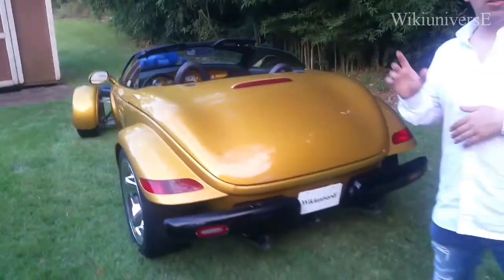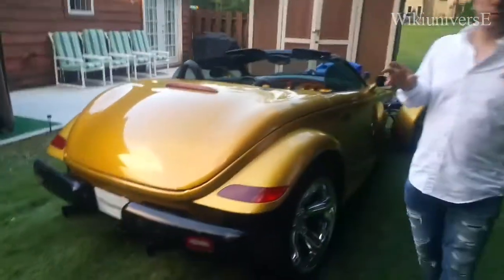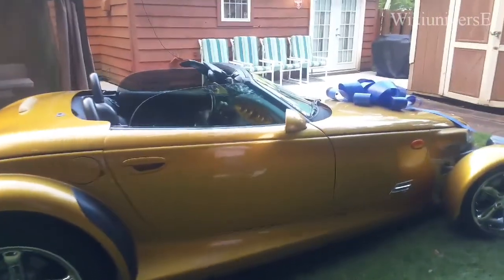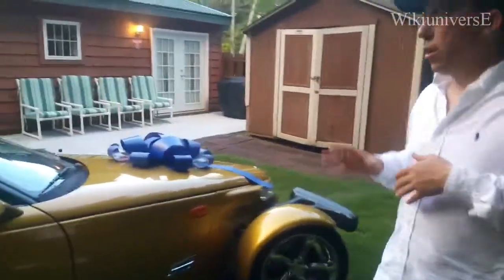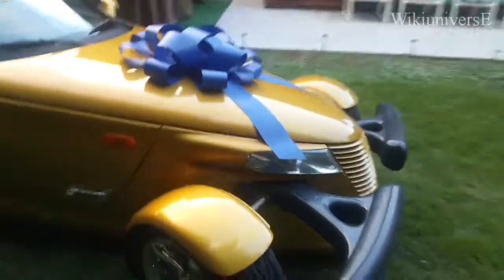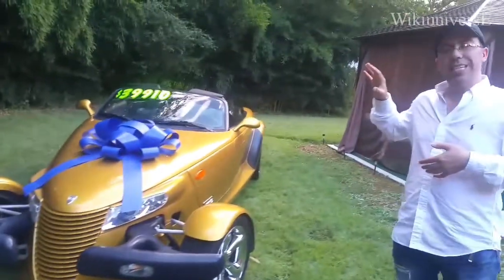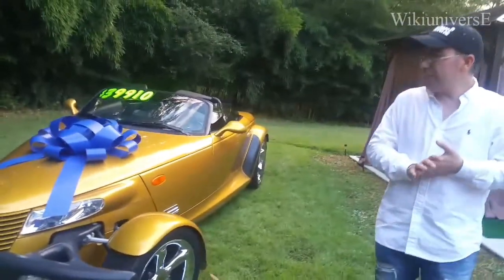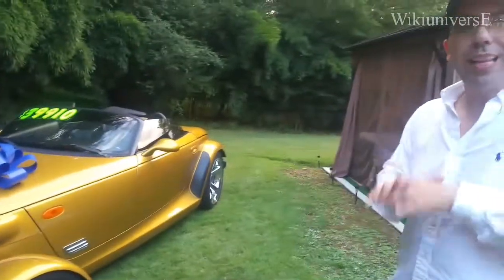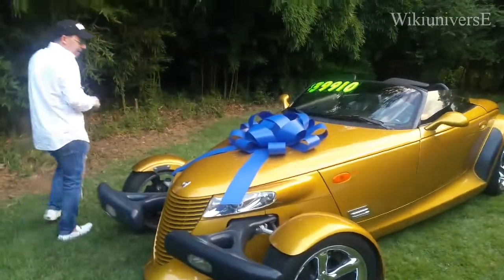Another thing that Chrysler did is this is a gold color — you might have seen some of the yellow ones, but this is not yellow, this is gold. The yellow ones will be Plymouth Crawler from 1999 until 2001. In 2002, Chrysler made some of these in gold, so if you see one of these in gold, that means it's a Chrysler vehicle, not a Plymouth, and it's a 2002 — the last year of that vehicle.